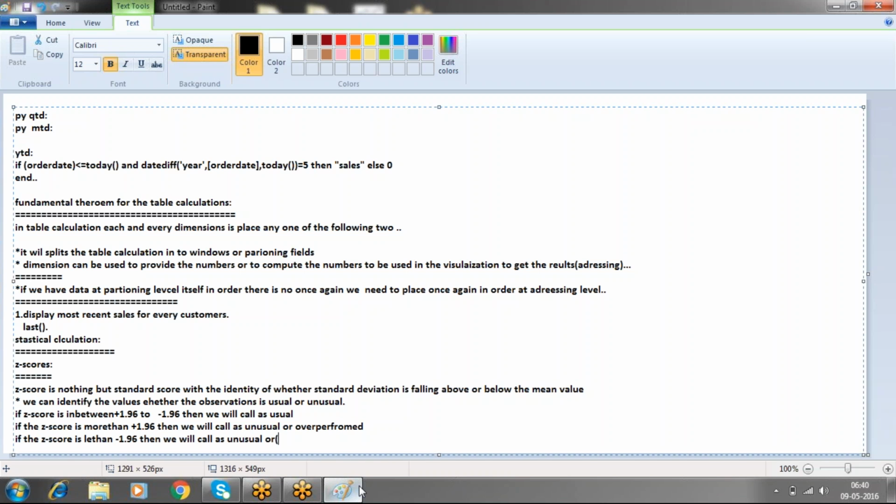Here it should be overperformed, and here it should be underperformed, but the value should be unusual only. If it is greater than plus 1.96, then it should be overperformed. If it is less than minus 1.96, then it should be underperformed.